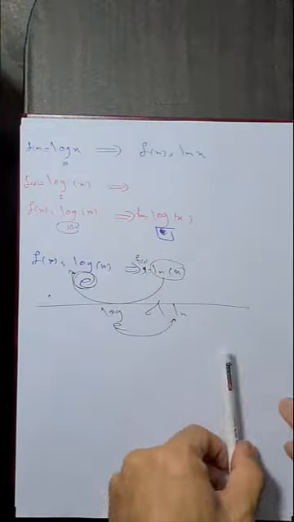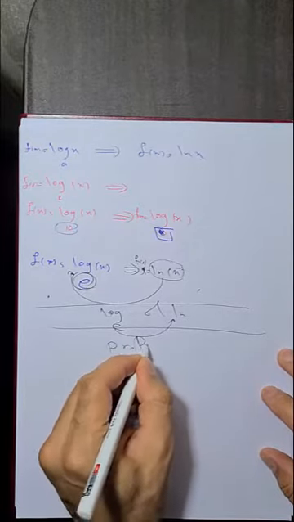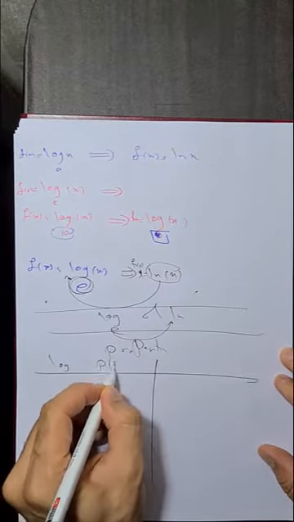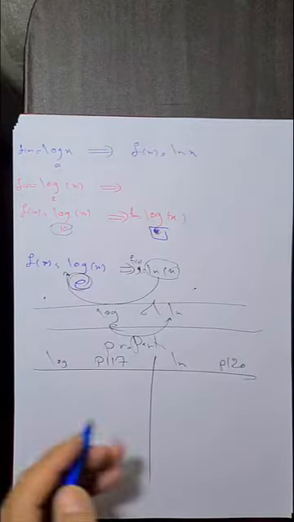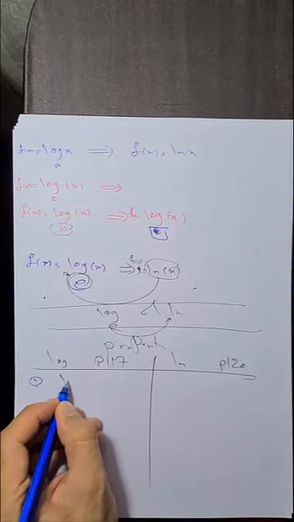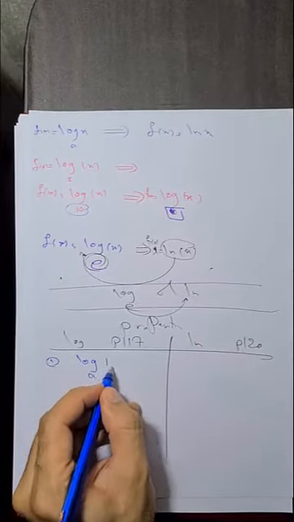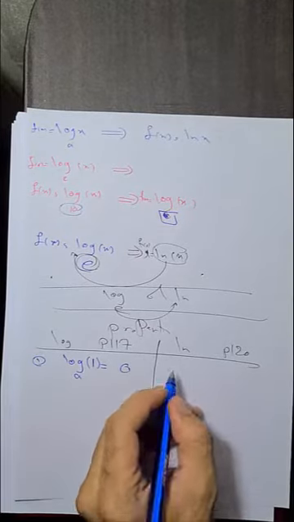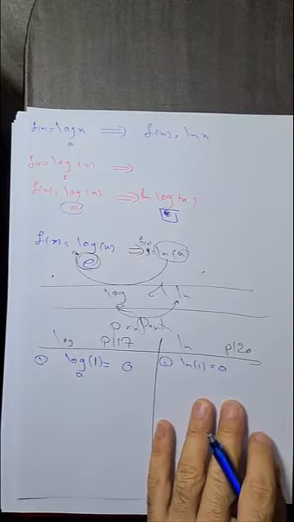So that's why I am going to talk about these properties together. Properties. Okay, when I say properties, I have log in page 170 and ln in page 120. Okay, dear. So the first property we have log base a of 1: for any base a, if I have 1 instead of x, I will get 0. So how about here? I say ln of 1 is equal to 0. Can you see? There's no difference between them.